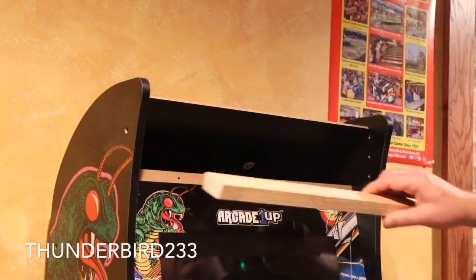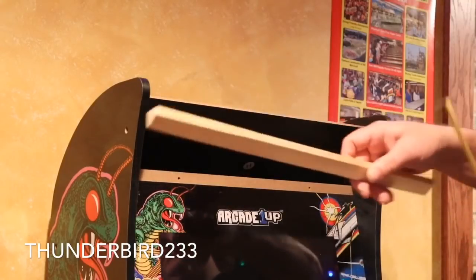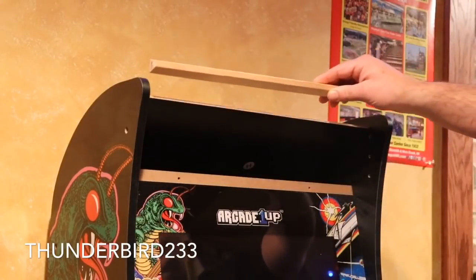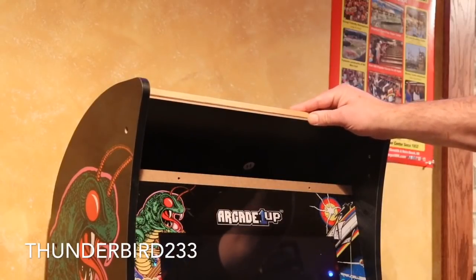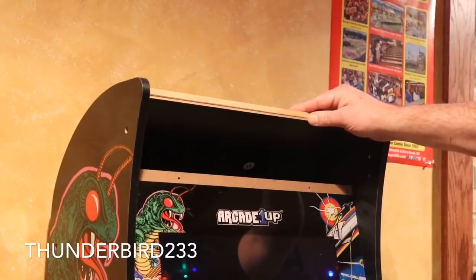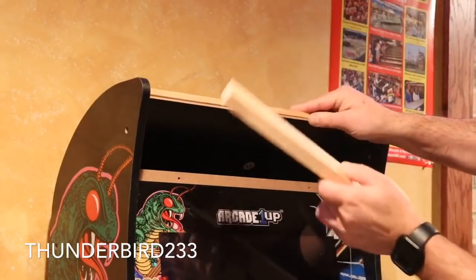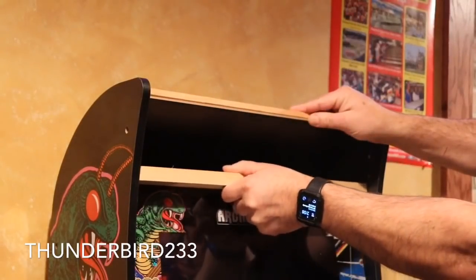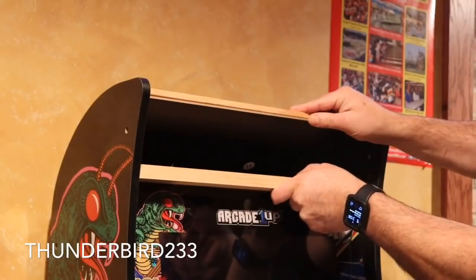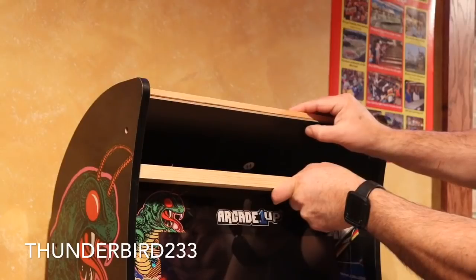Now, this next one is Thunderbird 233. He did something pretty neat here. He took these two pieces of wood and he put a 30-degree angle and a 15-degree angle on these pieces of wood because these boards slant. So you see, place that wood there at a 30-degree angle. That way it'll have a flat front. And he put the other bigger piece on the bottom at a 15-degree, and that way he created a flat surface to mount his marquee.